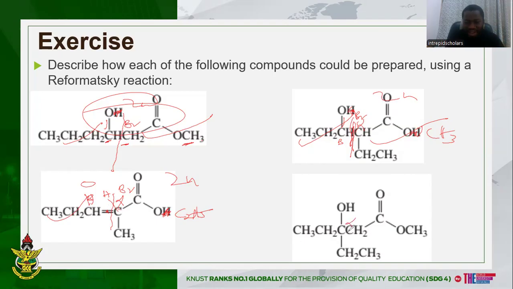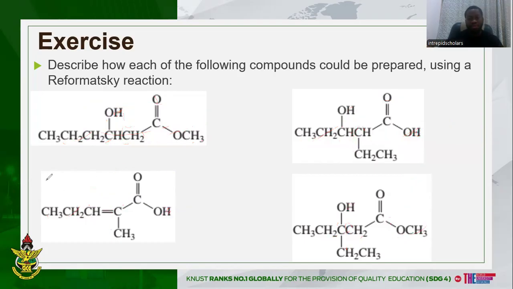Now, this is alpha, this is beta. Cleave between alpha and beta. Add bromine to the alpha carbon. Now remove the hydrogen from here and then bring a double bond and you are done. You add zinc. This is already an ester, so we don't have a problem. That is how we do it. Very simple, easy peasy, lemon squeezy.